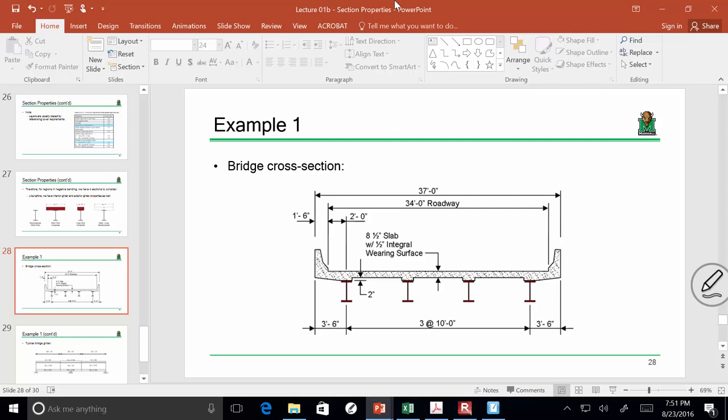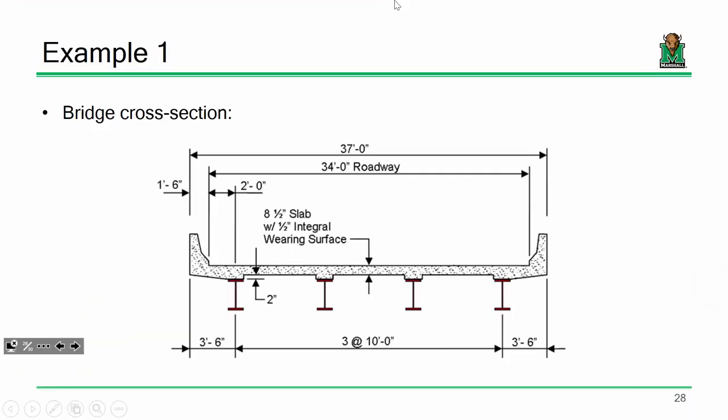All right, so now we're back. I want to go through and see if we can exercise some of the stuff that we were just reviewing with an example, okay? Now, this example is probably one we're going to refer to a number of times in the class, this cross-section. It's a pretty generic but straightforward cross-section that we can use for a number of examples.